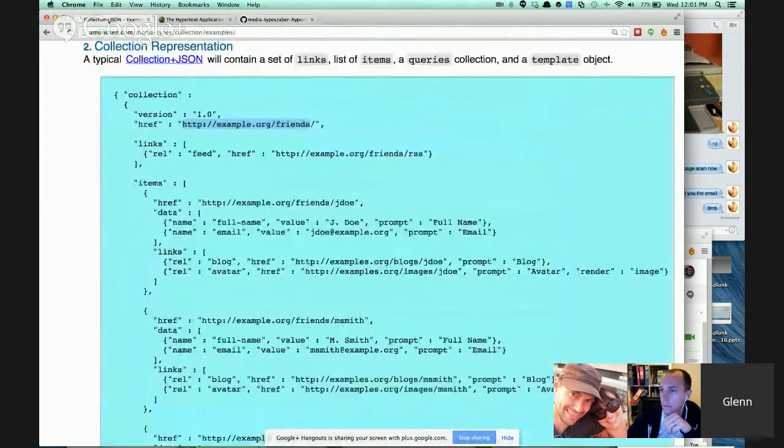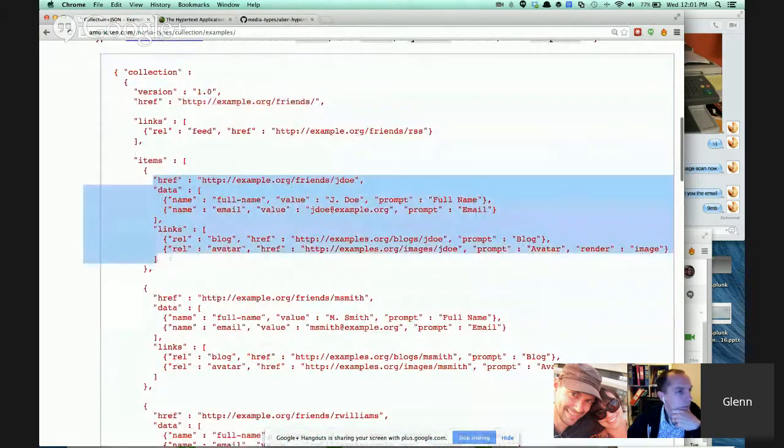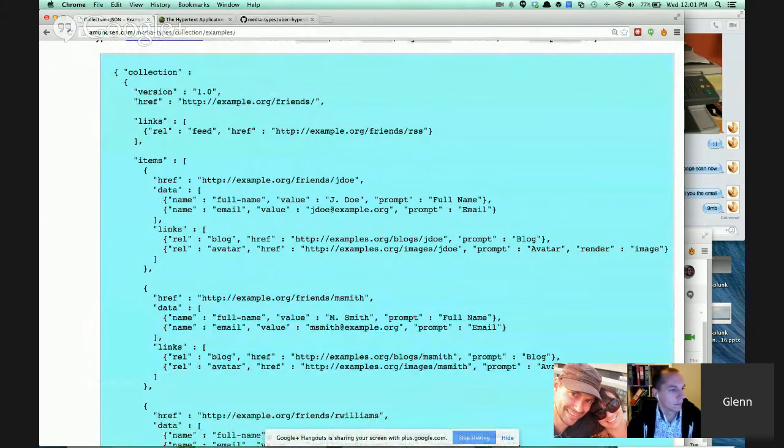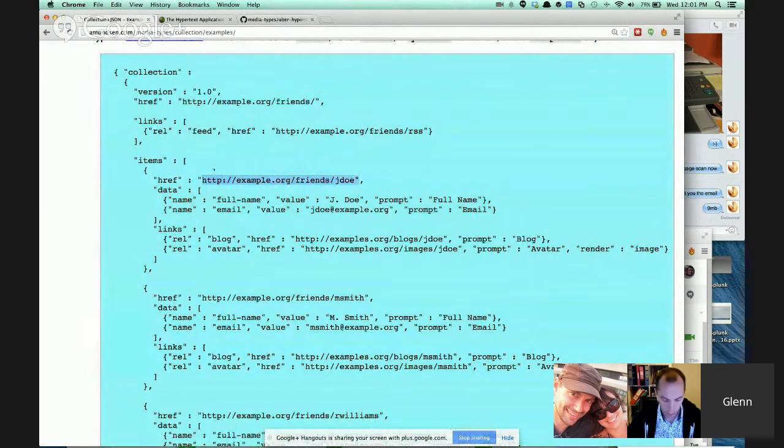So if you look at collection JSON, the idea here is you have items, and you have a collection of items. So this is an item, right? This is an item. You with me? Yep. And you notice that the items have a self-link. That's what this href is. So Hypermedia here. If I see this item and I want to get back to it, I can get back to it with this link. And then it has a data collection. And this is where people, even myself, have sometimes found limits, but Mike will say, well, that's by design. So it's really good for flat data.